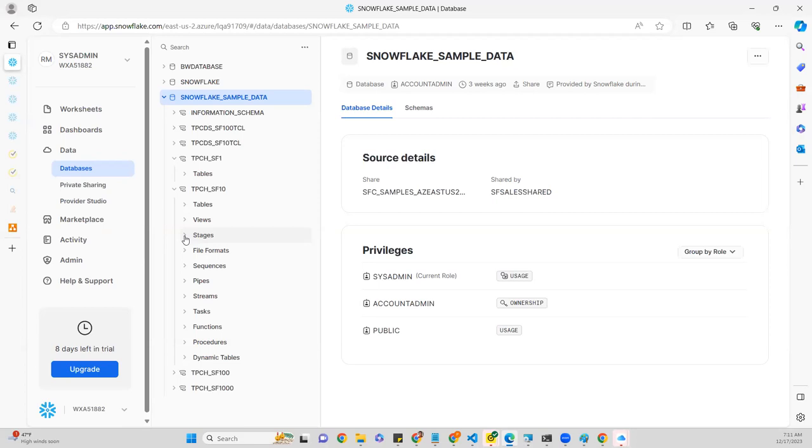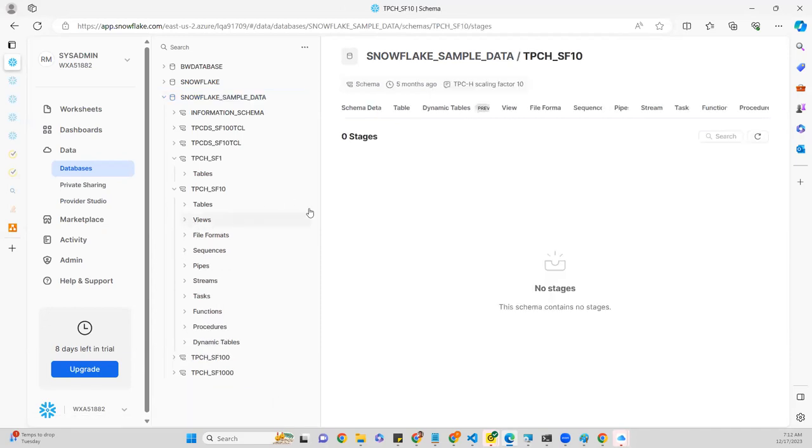And this type can store files that are staged and managed by one or more users and can load into one or more tables. So dono user stage aur table stage ka combination hai. Aur dono benefit hamein yahan pe mil jate hain. Because named stages are database objects, they have the ability to create, modify, use, drop, and to give security privileges to it and other things. That's a benefit of the stages we can have. So right now there are no named stages, but we can create them.